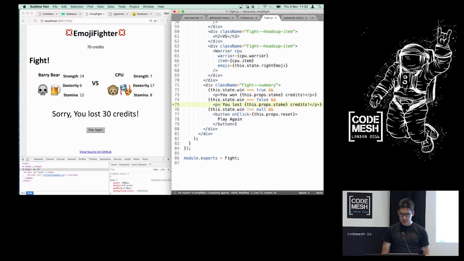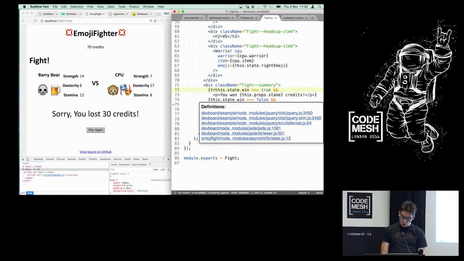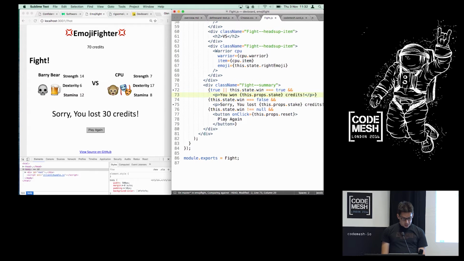So now I'm just going to modify my JavaScript, and that's going to take effect immediately. I can do whatever I want. And actually I say, well, okay, I want to see the win message, so I could play around with the state and make it react differently. There are some tools in React where I can change the state. Or actually, I've got the code right here, so I can just put true or at the start of this. And then I'm going to see both messages at once with this change. Oh no, I'm not, because of operator precedence.